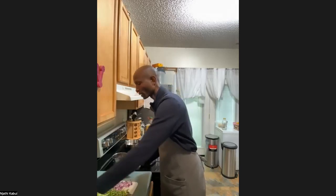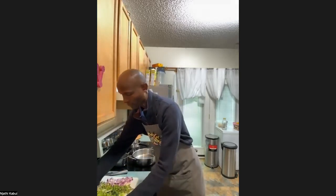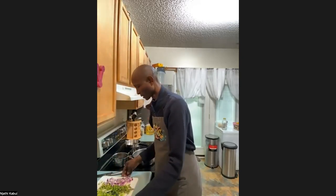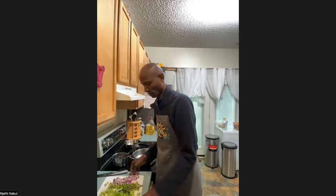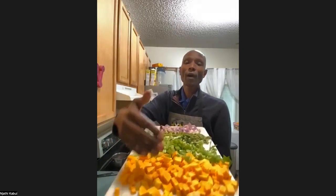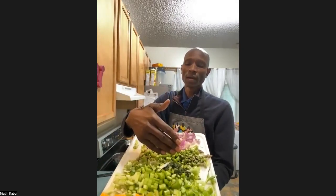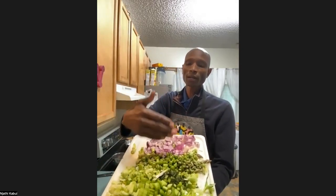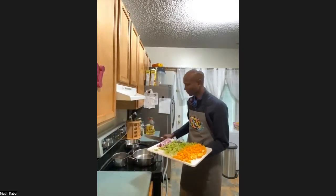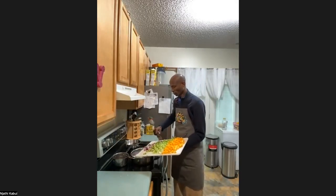Okay, so here we are. For all that we can fit on the board, we have to do two sections. We have the banana squash in the first. We have the celery root. We have some sage next to the leeks, asparagus, and then we have some onions. We can take all this and throw it in the pan.